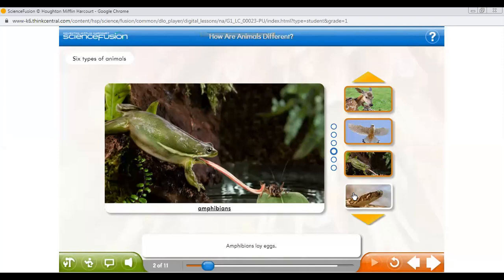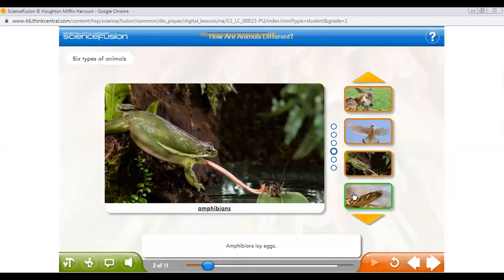First, look at their body. They have wet skin. It is not a body like the fish. Fish have scales on their body, and the body of the mammal has fur. But the amphibians, their body is wet, and they can live both on land and in water because they have gills and also lungs to breathe on land.